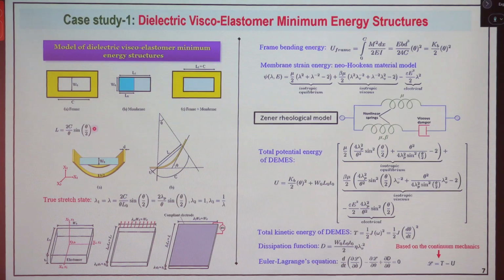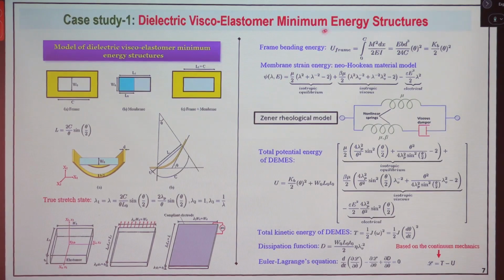If we put theta to be 0, when the membrane is attached to the frame, theta is basically 0 here. No bending, initially it is being attached. Then with bending, theta will come into the picture. With theta 0, when you put it in this expression, you have to apply L'Hospital's rule. So what will you get? L equal to C. Means this length L is equal to the curved length when theta is 0. So this mathematical expression basically satisfies the basic thing. This is the length of the membrane, and this is the curved length of the frame that is developed after the attachment. It is satisfying this mathematical expression. Fine. Because we are developing an analytical model.